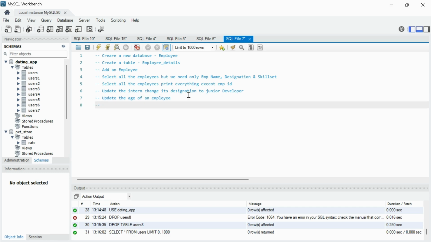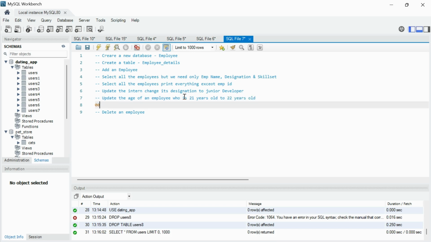Then we will be doing something: delete an employee who is 21 years old to 22 years old.